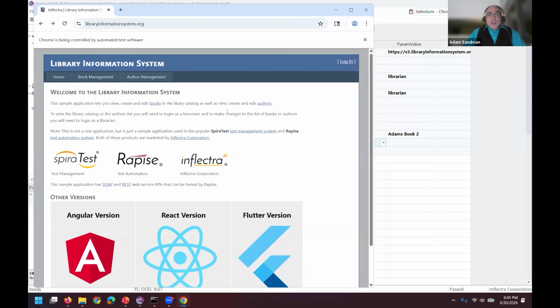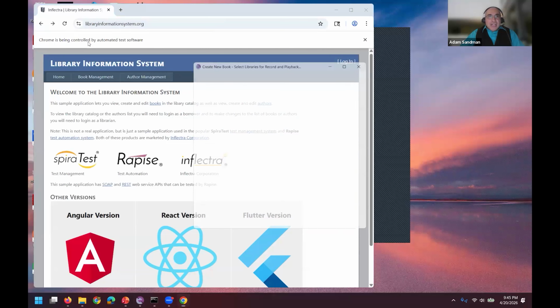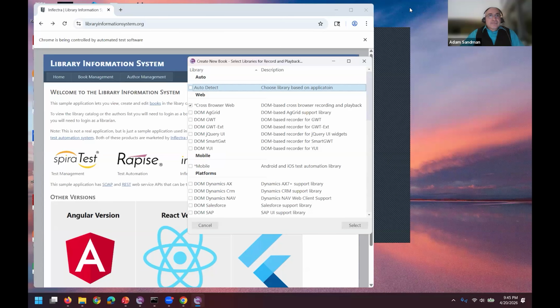Now, with some of the major ERPs, there is another thing we already offered before AI, which was our frameworks. So, as well as using AI to fix things, we also have the ability in Rapise to have different frameworks. If you are testing a well-known ERP or CRM system, you can go into Tools, Libraries, and add additional libraries right here. You could say, actually, I'm testing an AG Grid, Dynamics, Salesforce, or SAP. We have these pre-built libraries, which Camille mentioned in the slides, and these allow Rapise to know how to test that application as well.